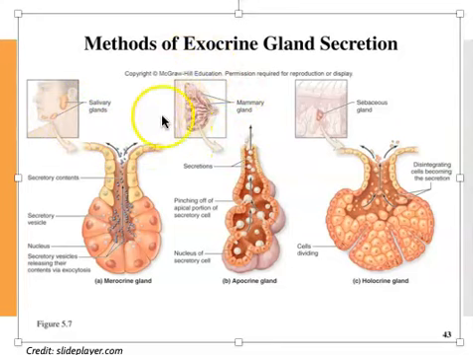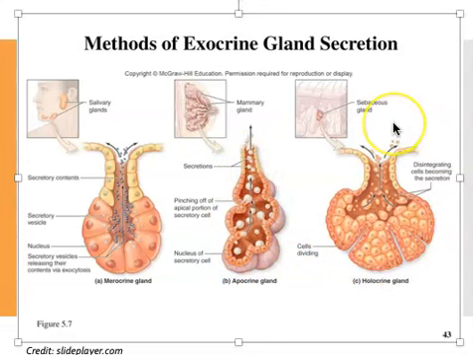Now, the mammary gland is an example of an apocrine gland. And in an apocrine gland, the cells that are producing the secretion are going to be physically damaged when they release the secretion. The entire apical end of each cell is going to be broken off so that the secretion can be released. And you can see in this image, the artist has drawn the secretion, the milk, as these little white droplets. So these cells are physically damaged. Their apical ends are being torn away so that the milk can be released.